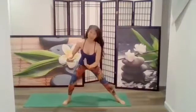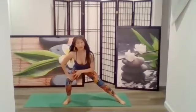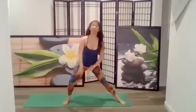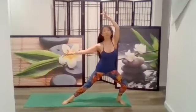Make sure you sit back in this lunge. Make sure you have your weight on your heels. If you can wiggle your toes, that's good. If you can engage your core and sit up just a little bit more, that's safer. And then variation with the arms. But it's your yoga practice. Do what feels good to you.